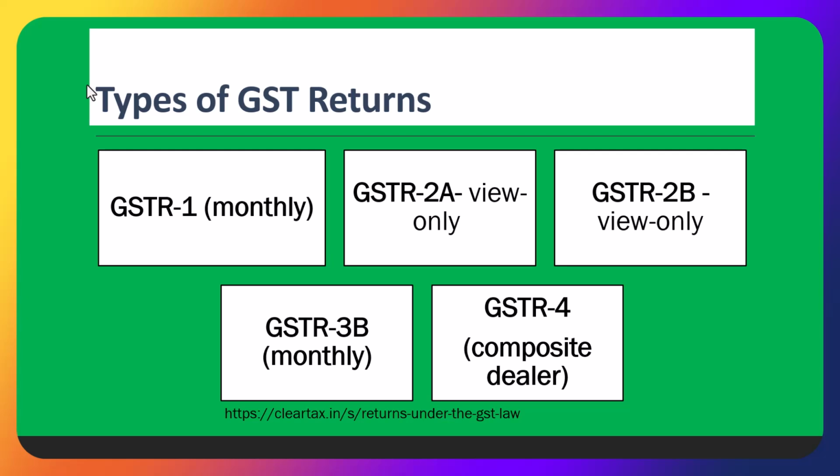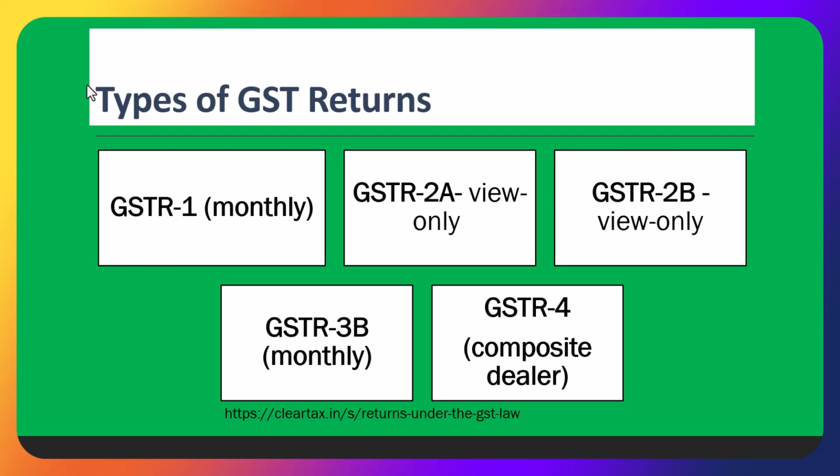And why two reports, we'll discuss that. 2A and 2B are essentially the same return for claiming the input tax credit, because whatever you have purchased from anybody will get auto populated here. 3B is a monthly return, which is a complete return: how much sales you have made, how much input credit is available, and how much tax you are going to pay. So this is the final monthly return. Again, 3B is auto populated. Most of it is auto populated from 1 and 2B, and then only the amount which you are going to pay finally needs to be entered.